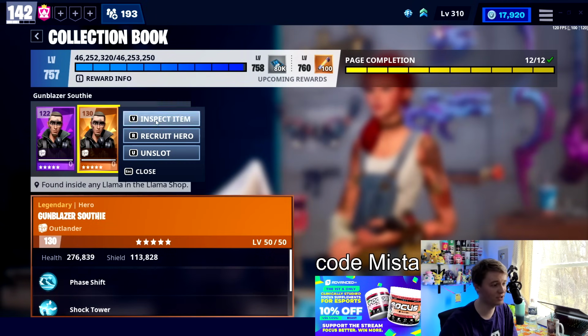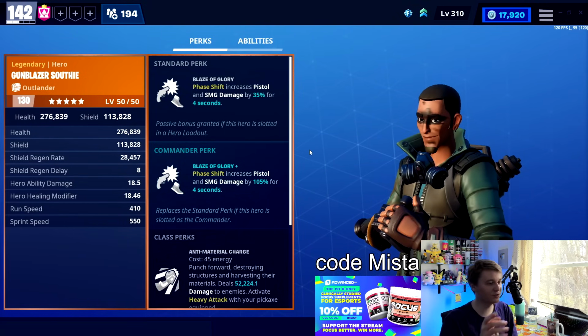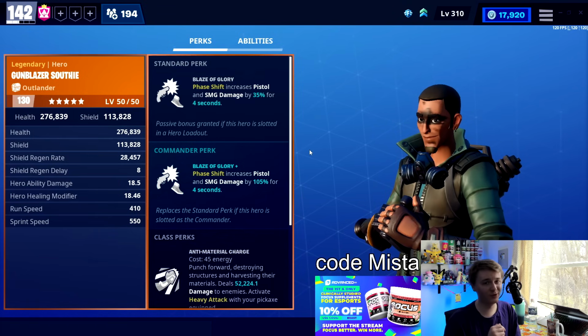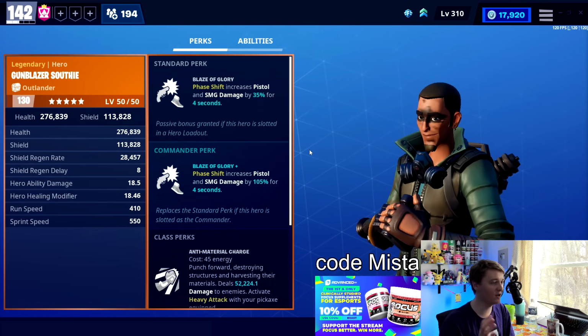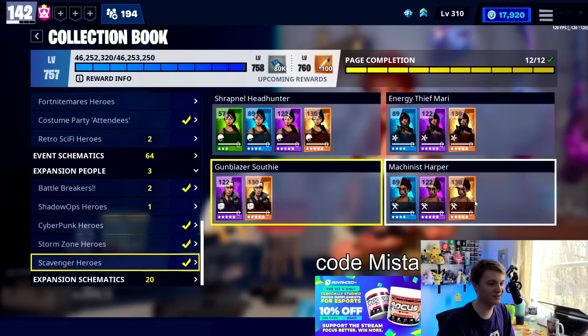If you're trying to make more stuff even better, Gunblazer Southie is a weird one, because phase shift can be used with him to increase your weapon damage by 105%, and you can reload instantly with Chaos Agent. Pair those two together, and you are off to an amazing start. It's a very, very fun build. A little weird to use, but it's definitely recommended.